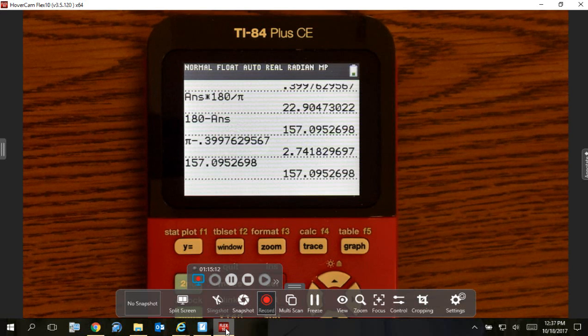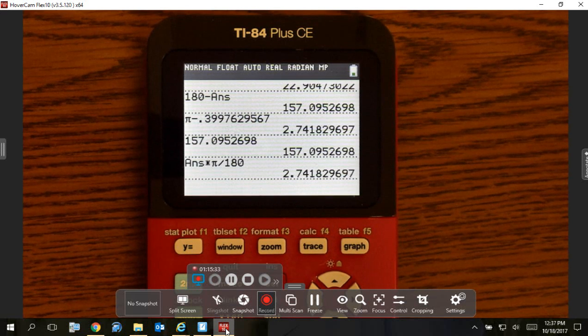Actually, what I'm doing right now, you can totally do. So what I would suggest instead of doing what I did before is I would take that last answer, that 157, is that the last number on your calculator? I would just convert it to radians, so multiply by pi, divide by 180. So just multiply by pi, divide by 180. And that should work on yours too. So did everybody get 2.7-ish somehow on their calculator? For radians, yes. 2.7, something.